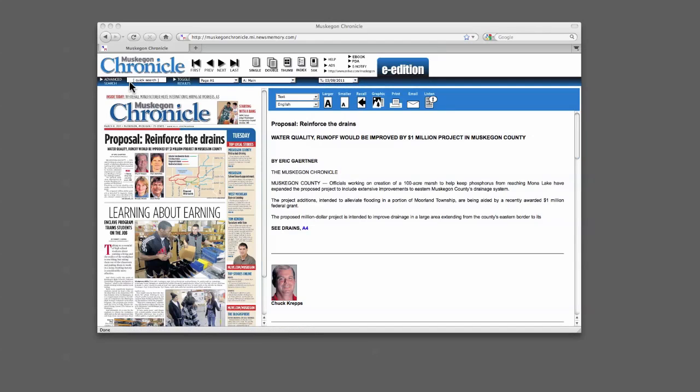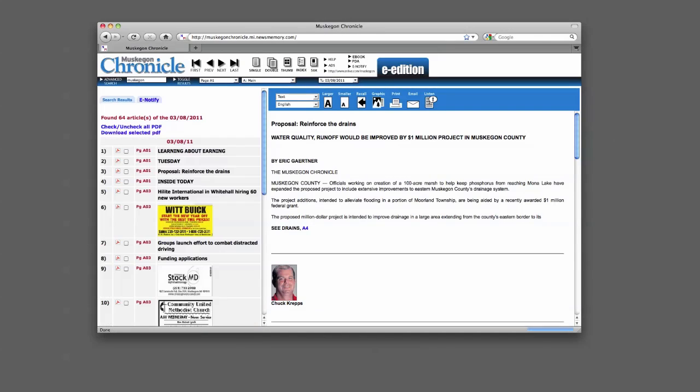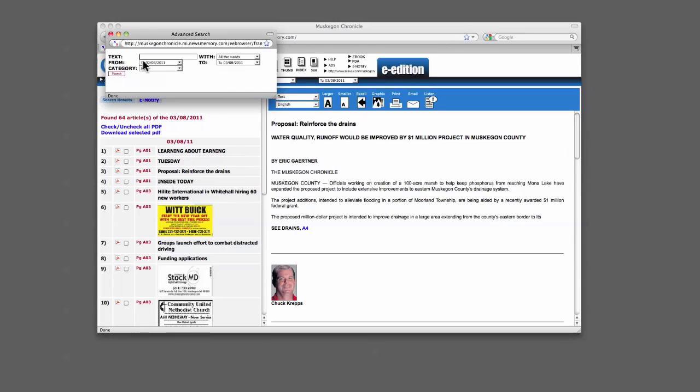You may also search for stories within the e-edition by keyword. Search the newspaper you are currently viewing by typing your search word in the Quick Search text box. This generates a list of all the articles and ads that include your search word. Click on either the headline or page number to view the story or ad. To search multiple days of the e-edition, click Advanced Search. This allows you to choose more specific search criteria, including a date range of up to the past 14 days.